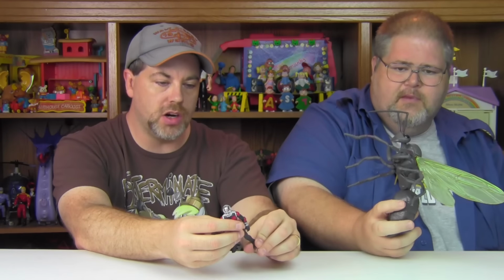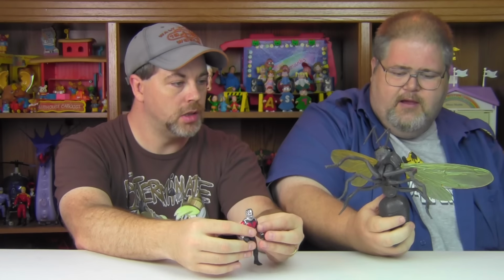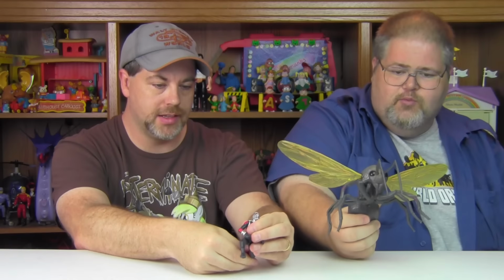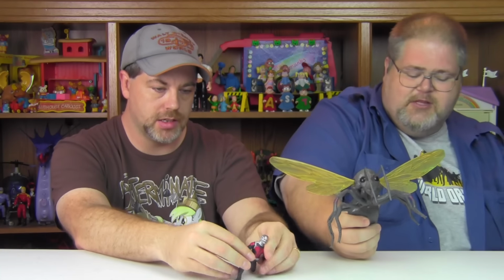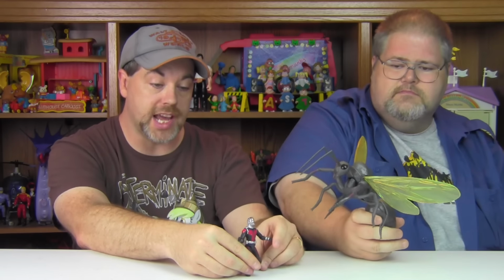A great figure for anyone. Other than that, let's just say that the sculpt looks great. It's got a lot of detail. The, what do you call it, the chitin? His abdomen. No, not his abdomen. The armor. Oh yeah, has a lot of detail on it. So I mean, it looks fantastic. Let's give credit where credit is due. They put a lot of work into it. It's just this one little technical detail, which may have been something that came up in the production, is flawed and unfortunate. But like a great figure of Scott Lang as Ant-Man here.